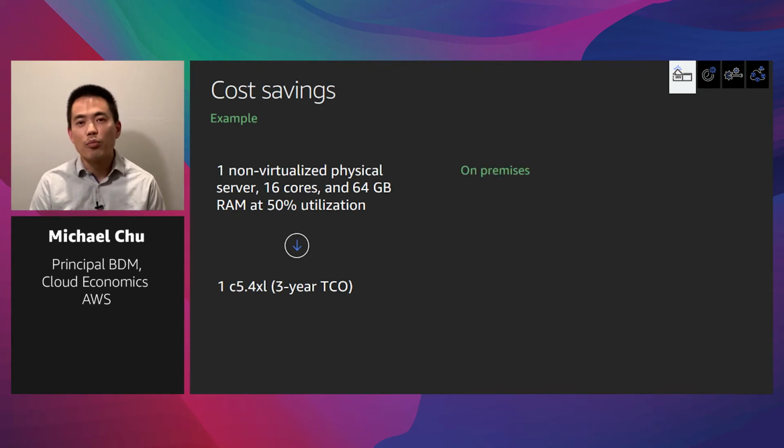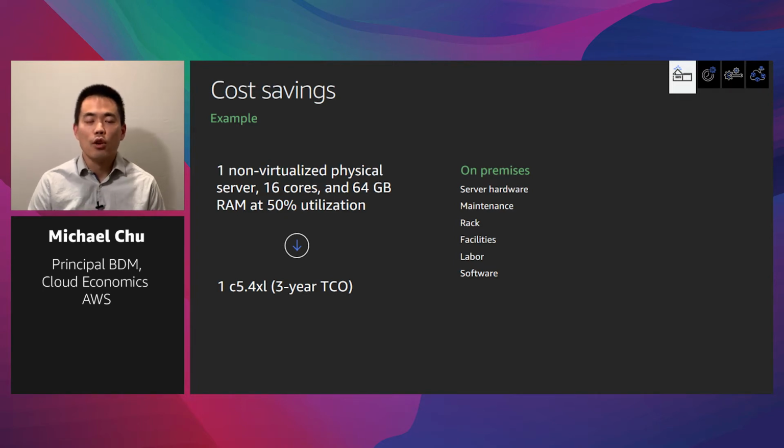So, in the on-premises environment, let's look at the different cost components. So first, you have server hardware. List price from Gartner data shows that this particular server would be approximately $13,000. We'll apply a 40% discount, putting the box at $8,000. On top of that, you have maintenance at 15% per year. On top of that, you have your rack infrastructure costs, including the switches and maintenance on those racks.